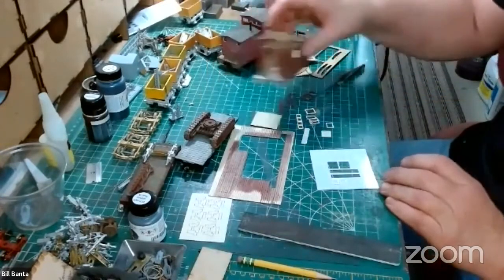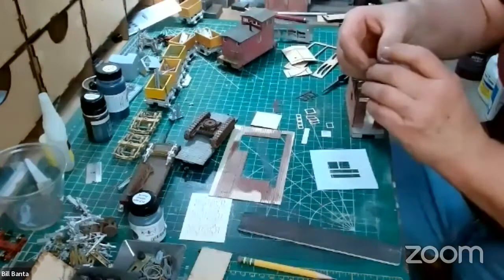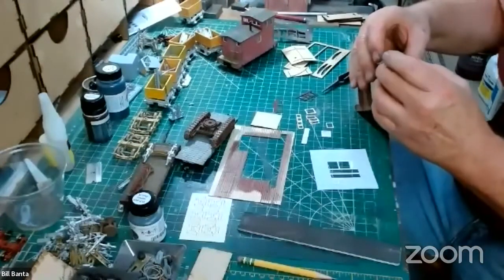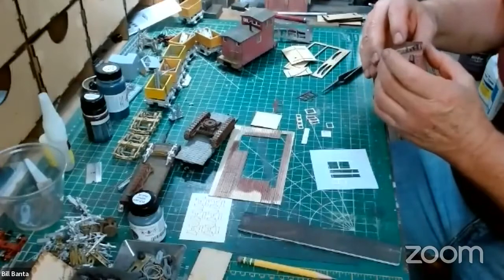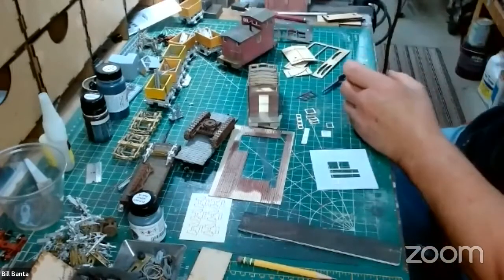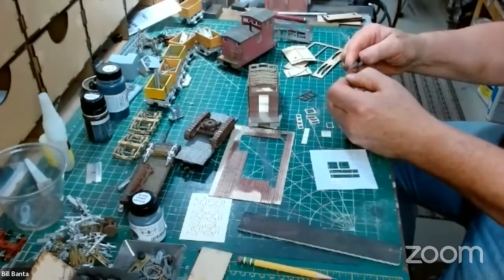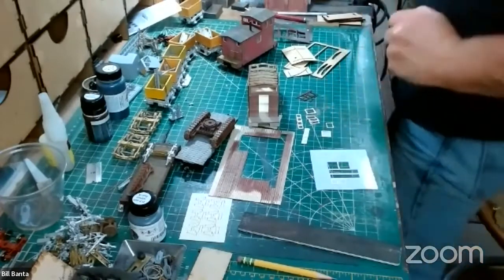So first I'm going to start with the trim on the ends of the cupola, and I've already painted it. Poor job, but it's painted. So what I'm going to do, I'll use my spray adhesive, just like last week, and stick these on.